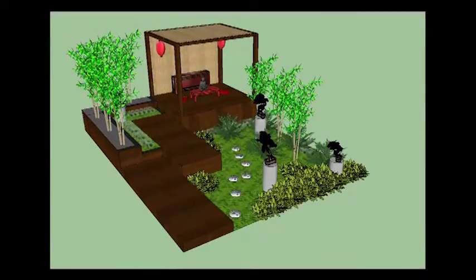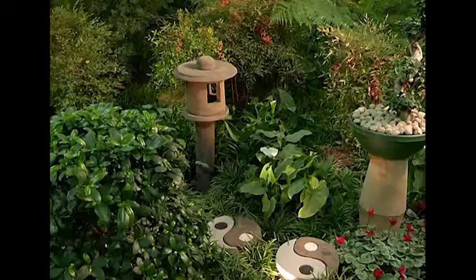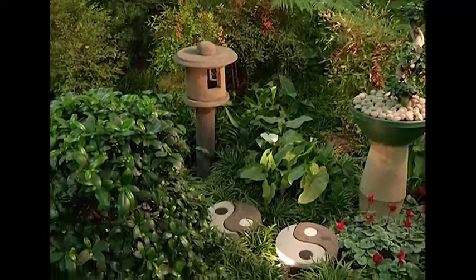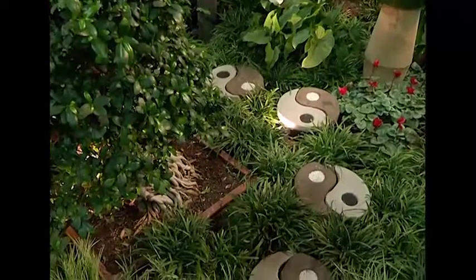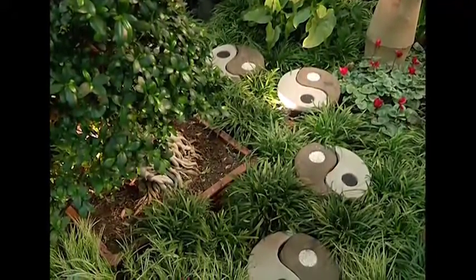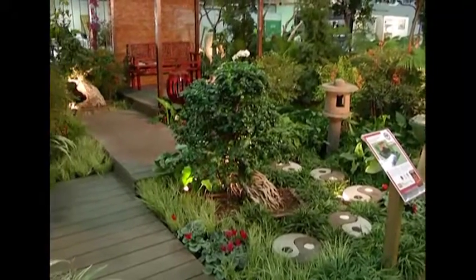Well, I think it's turned out beautifully. I love the lighting, and really the ficus are the kings of this garden, and a great combination of textures. But together, the bonsais and the yin-yang and the lantern, there's a very even balance that everything, as an Oriental garden should be. It's in balance and harmony. Well, I think that you got the in-balance part just perfect. Very, very well done, and I look forward to spending a bit of time in your garden.